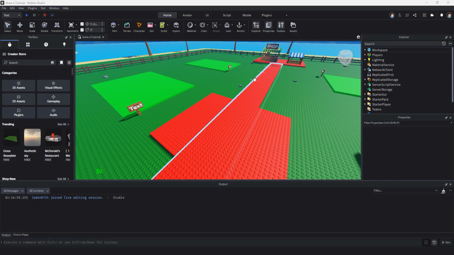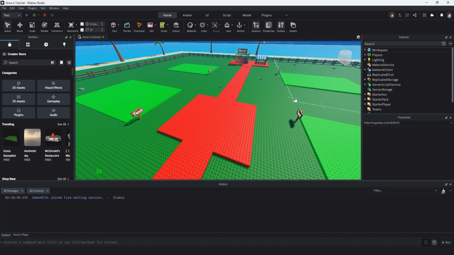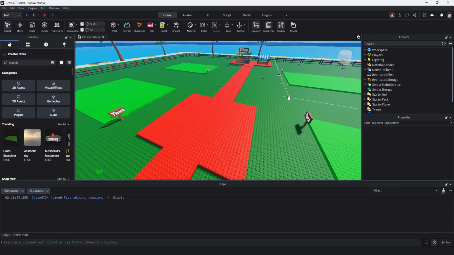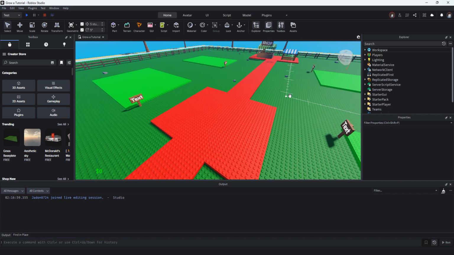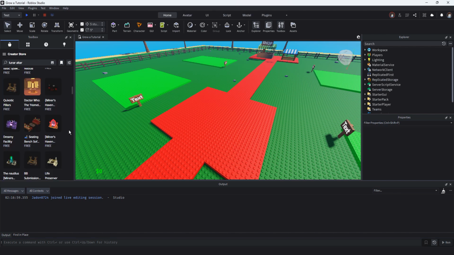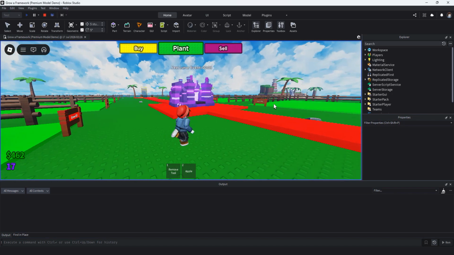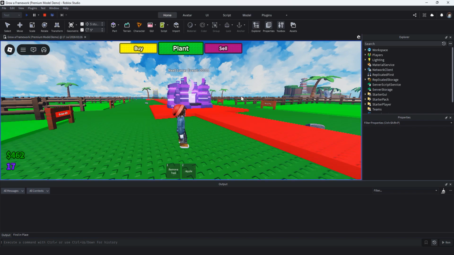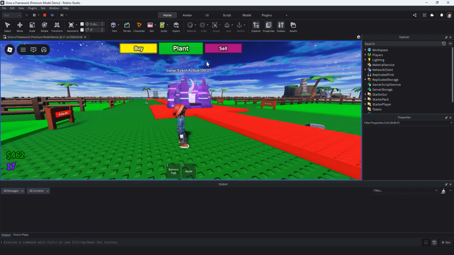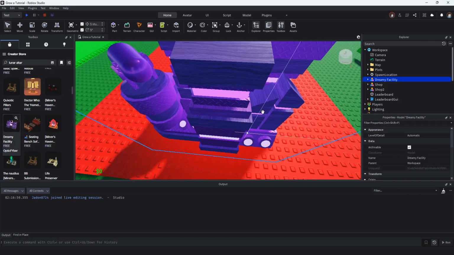So now I'm inside my Roblox Studio environment I created over the course of the past episodes. But you can also do this inside a blank Roblox experience. If you would like to have a visual element like an altar, you can just open the toolbox up here and search for any 3D asset, for instance lunar altar, and go with the one you like the most, for instance this one by optic fiber. And as it turns out, this is the very same one I used in my Grow a Garden like premium framework. You can also find it in the description, but it also has this BillboardGui text over it, so we're gonna add that in a minute.